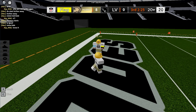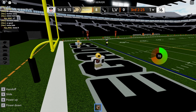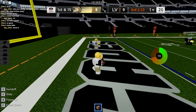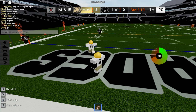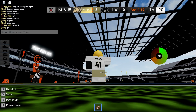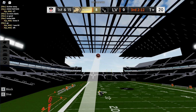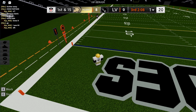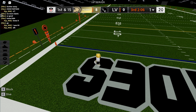I'll do my 70 power one, since I didn't give it enough attention at the beginning. I use it so much and it's so helpful. I gotta give it a bit more attention. Here, go, please. All right, thank you. All right, so he's gonna go. Once his name tag starts to disappear, you're gonna want to jump and throw 70 power. Once it starts to disappear, or you can do it once it disappears, walk forward, jump and throw.